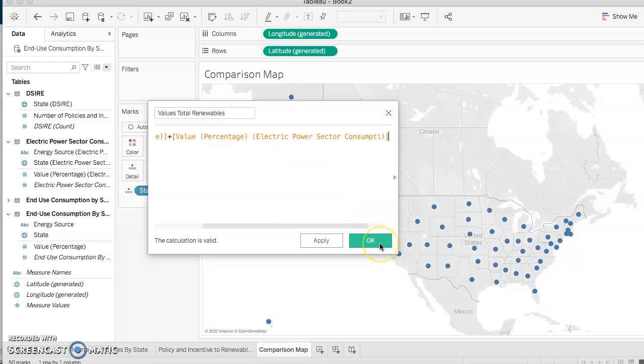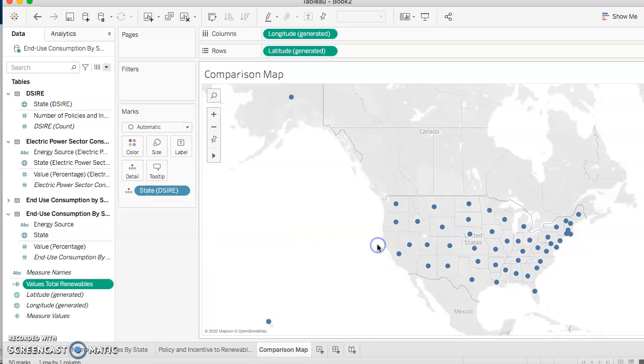What this is going to do is combine those two percentages to give us an easier number to see. Instead of having two separate graphs like we did in the previous sheet, this is going to give us one number combining those percentages.